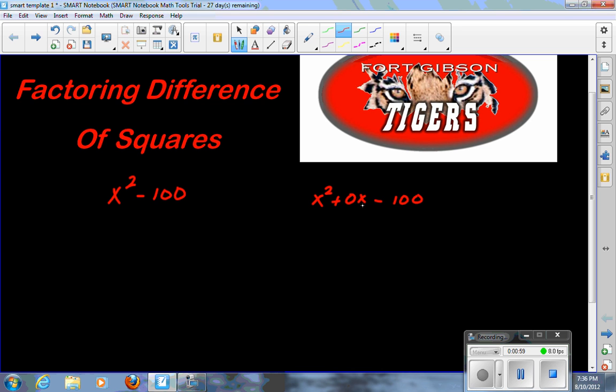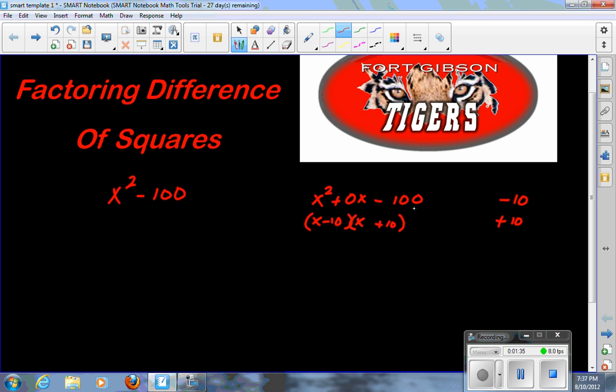And you'll remember from factoring trinomials that all you have to do is ask yourself what multiplies to the last number and adds to the middle number. I'll fill in my x's. You'll see that in order to multiply to the last number and add to the middle number, these two numbers must be the same number, only different signs, because it's got to add to 0, which means they have to be additive inverses, or in other words, like negative 10 and positive 10. These are going to give me nothing when I add them together, just like what I need. So this would be minus 10 plus 10.